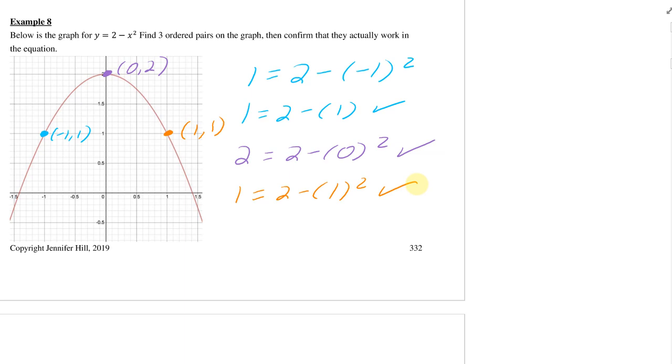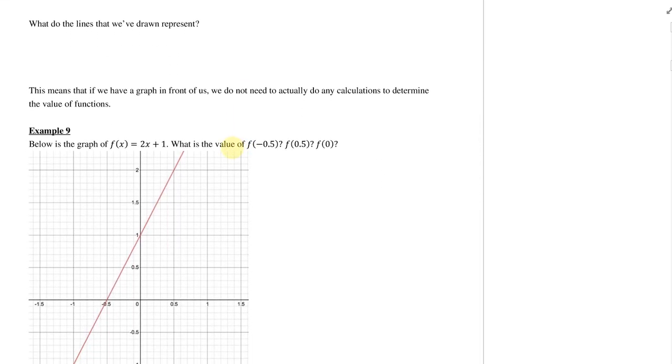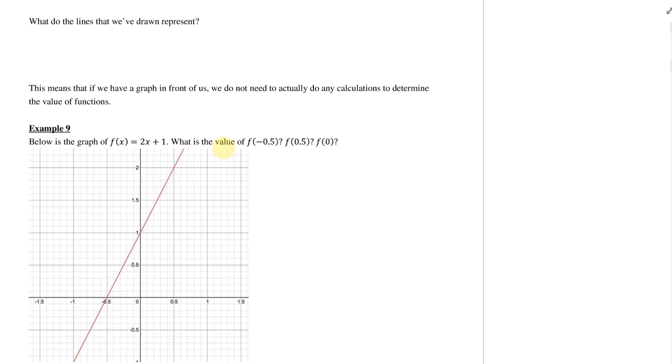So I just want you to trust what the graphs are telling you. I think a lot of times when people look at graphs, they don't want to use them. They want to draw them, but they don't want to believe that they have any relevant information. And one thing I'm trying to stress in this course is how important and useful graphs are. Okay, so these lines that we've seen so far, what do they actually represent? These lines represent all possible solutions, or really all possible ordered pairs, for a particular equation.